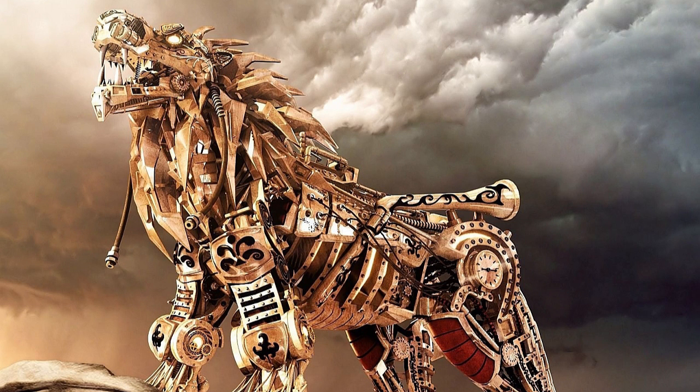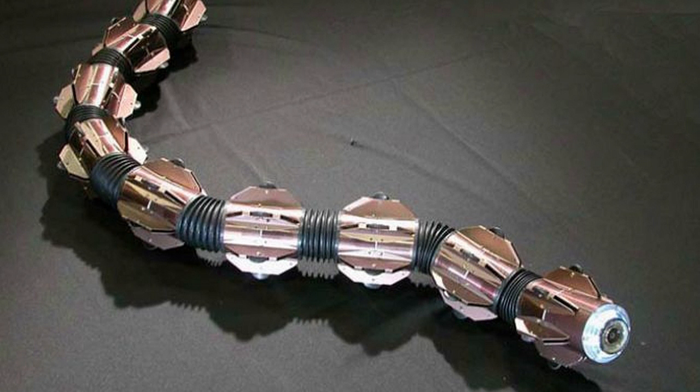Today I'm going to be looking at 10 Robotic Animals. Number 1: Hi-Bot AMC-R5H. This is a snake-like robot with waterproofing abilities and a rigid structure that allows it to take on different conditions. It is made from several components with small passive wheels that allow the robot to move smoothly on the surface.